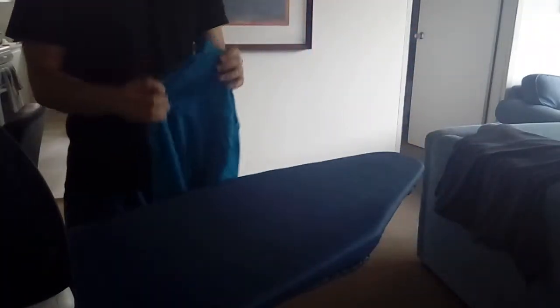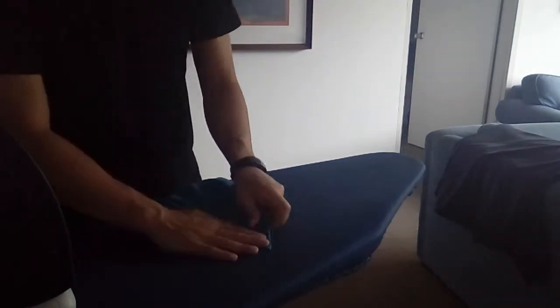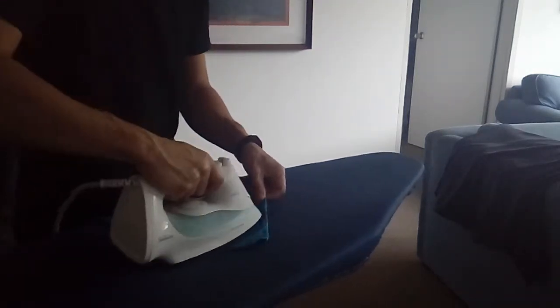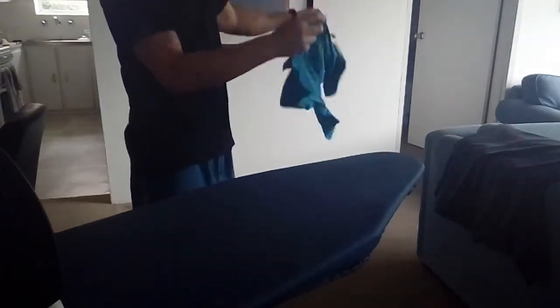It doesn't matter if you do it inside out. I just had it washed inside out, so I just leave it the way it is. I don't care, I don't want to waste time. So you do the other short sleeve of your polo shirt, and then you don't really do a collar.